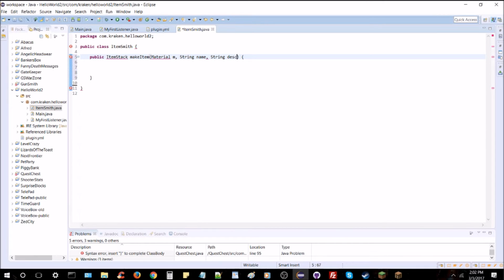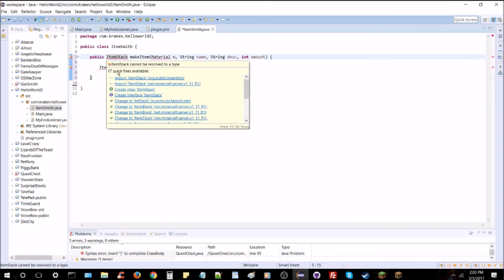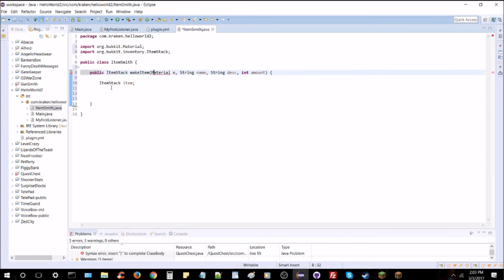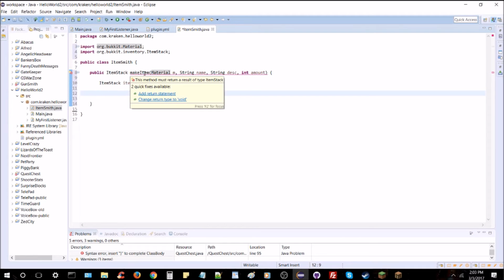Even if you don't want a tooltip description, I suggest adding the spot for it. Otherwise, none of your items will have descriptions, unless you make a separate method for it. And the amount. Now, we're going to need an item stack. Item, just create the default item variable and import item stack. Now, if you don't want to put a description, you can go ahead and skip it here. You can put in, say, a default description, something like that, when you pass the parameters. Gotta go ahead and import material as well. You can do that with name as well. There you go. What's wrong with that?